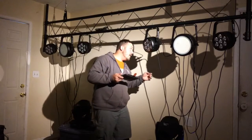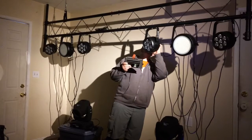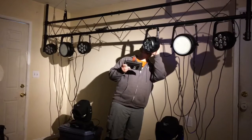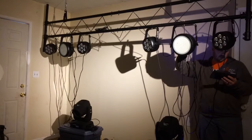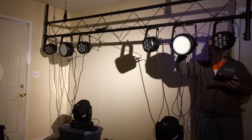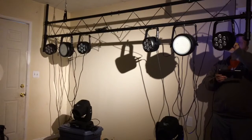So we're going to go down to this light. This one would be 49. All right, two more lights and I'm done. Okay. So, I'm going to go to this light. This would be my other LED strobe, which would be 72. Okay, that one's good. And last but not least, my very last Ultralux 7, which would be 59.